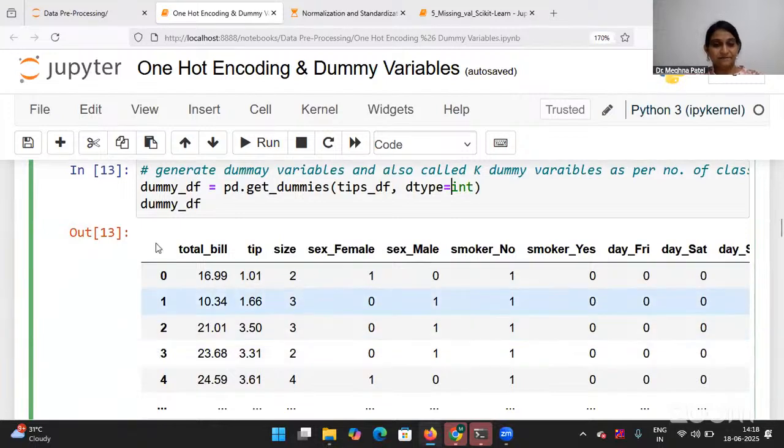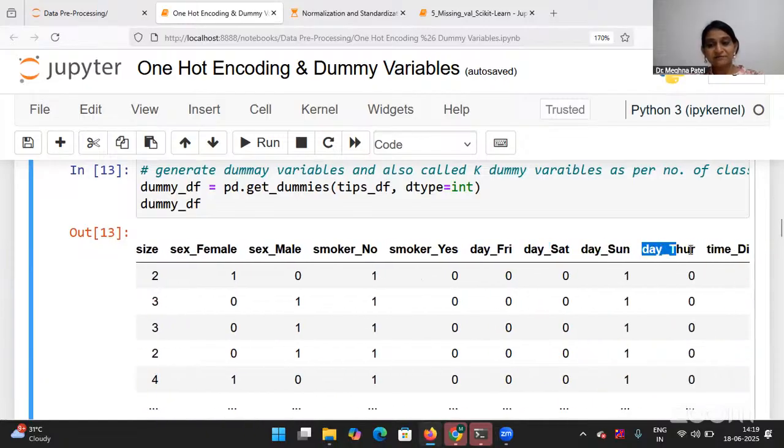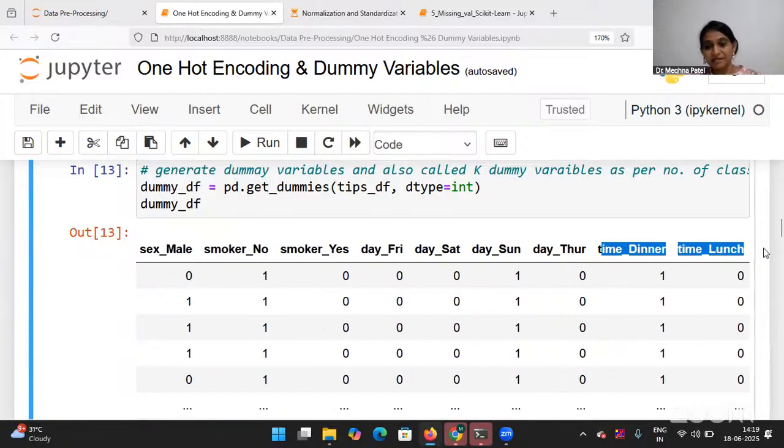Now see here what it did. We have sex, which contains female and male, so sex_female and sex_male are created. Smoker has two values, no and yes, so it created two columns. Day: Friday, Saturday, Sunday, so it created three, Thursday, so 4 columns. Time: dinner, lunch.